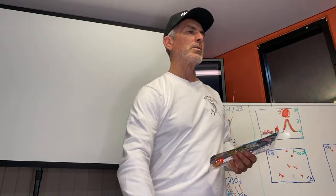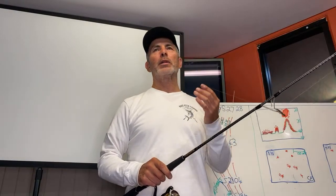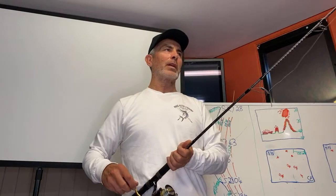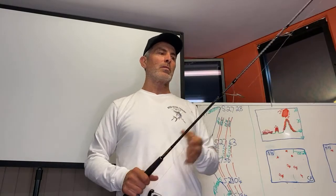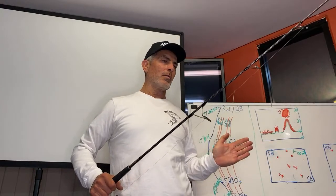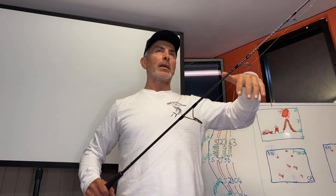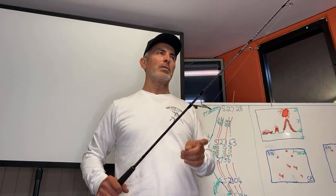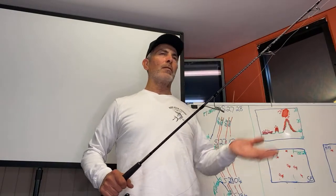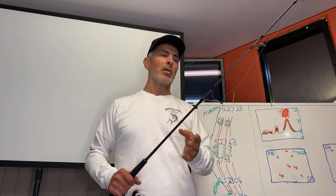On the 36s, I don't play around with the size of the jig head too much. I use 3/4 every day, all day. Even if the current's strong, as I was explaining before, it doesn't really make too much difference because you're reversing it up. It just means that you're reversing up harder, but you still get the same drift of it falling down. Any lighter than that, it starts taking a bit too long to get to the bottom. Any heavier than that, sometimes I feel that it's not wafting down as much as I'd like it to.